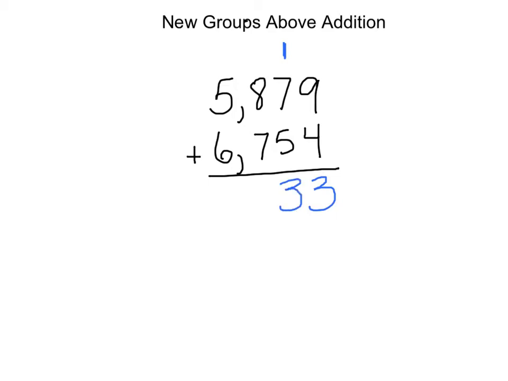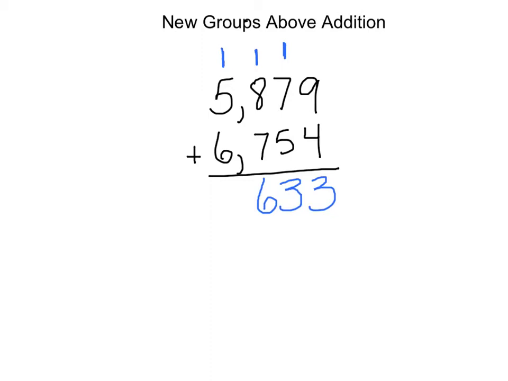Here we're going to again take that 13, because this is the tens place, it's really 130. We're going to leave the 30 in the tens place, and we're going to move the 100 over to the hundreds place. Now we have 100 plus 800 plus 700. Since we're just adding that place, we add it as 1 plus 8 is 9. 9 plus 7 is 16. It's in the hundreds place, so it's really 1,600. We leave that 600 in the hundreds place where it belongs, but that 1,000 moves to the thousands place.